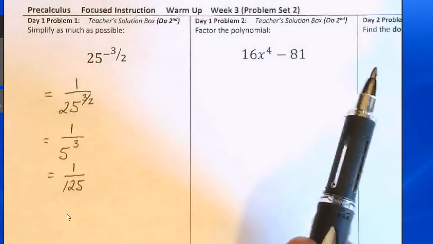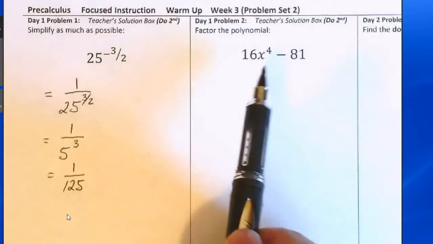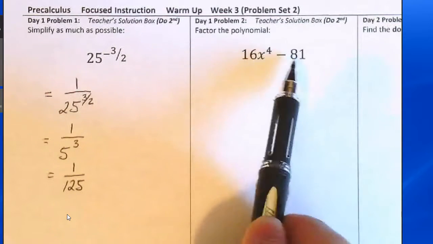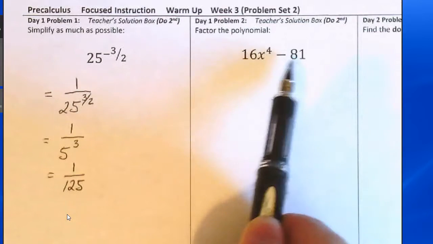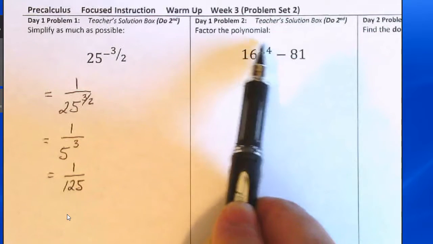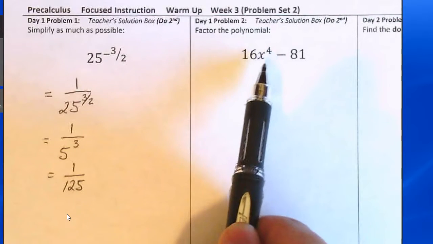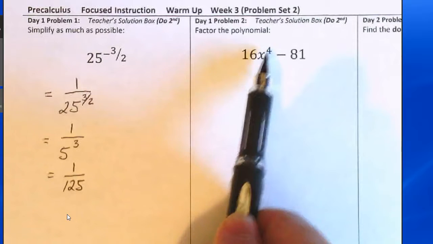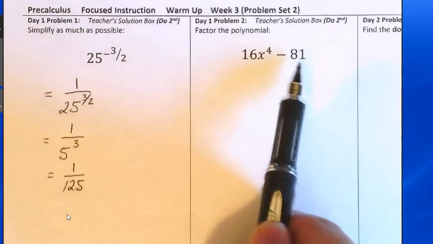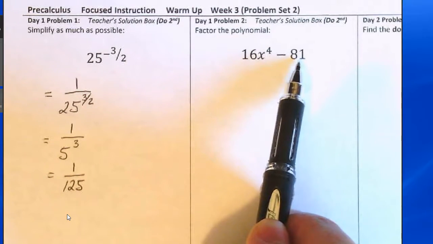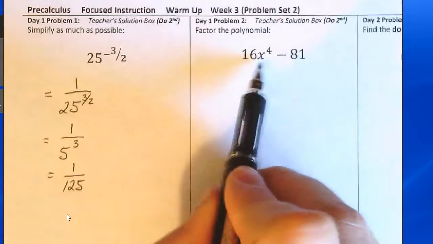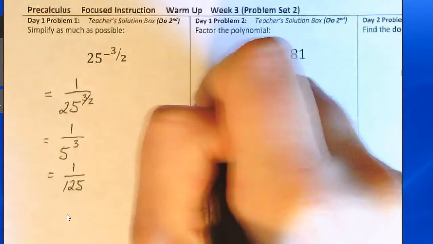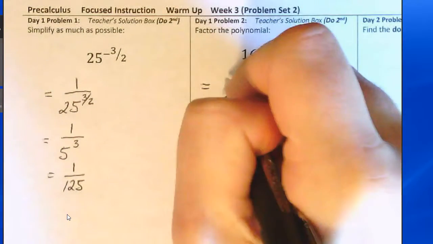The next thing to look for is other types of factoring. This is a binomial with a minus sign. This is a difference. Each term in this difference is a special type of polynomial called a perfect square. You can take the square root of 16x to the 4th power and get a nice result. You can take the square root of 81 and get a whole number result. This is called a difference of squares. And a difference of squares factors into this basic pattern.